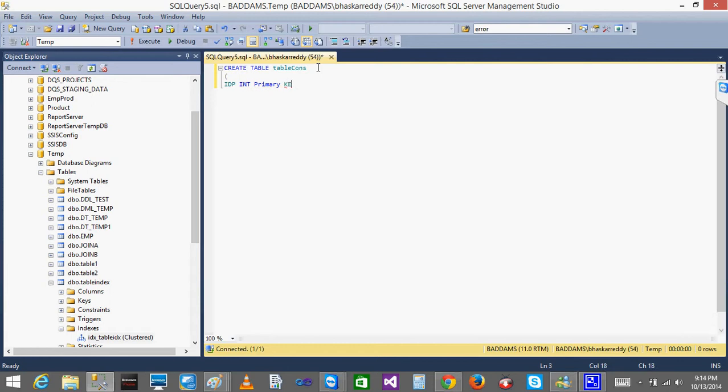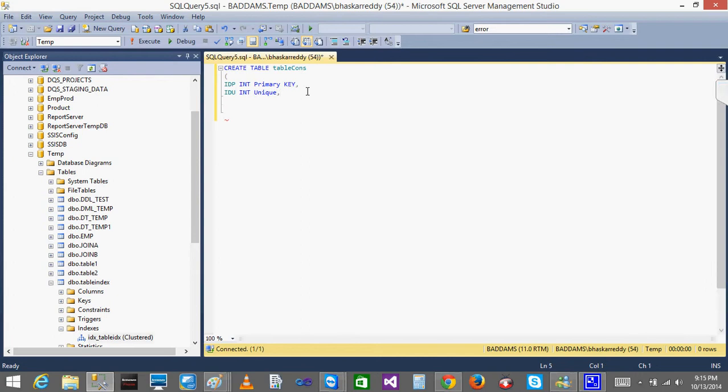Primary key. That is it, done. Next, ID unique key, integer, I will give it as a unique key. That is it. Just give the column name, data type, and a constraint name. Okay. Next, for the unique you can just give the unique only. For the primary key you need to give primary key, but for the unique you will give unique.